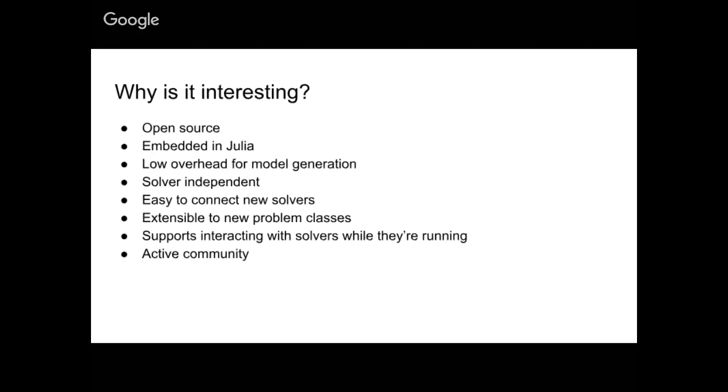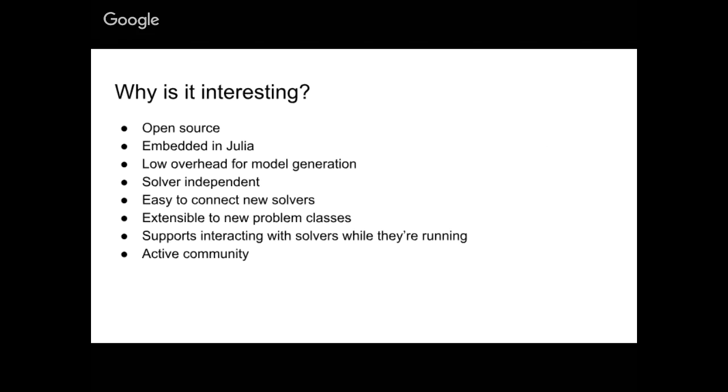You can ask, why is JuMP in particular interesting when there are so many other modeling systems that do pretty similar things? I would say it's interesting because JuMP is open source. A number of the modeling interfaces that I listed are commercial, and they're tied to commercial tools. JuMP is embedded in Julia, so if you're a fan of Julia, JuMP is a very natural choice. We have low overhead for model generation. I've heard stories of people switching to JuMP because they were using other tools where the time to generate the model and do all sorts of processing took longer than solving the problem itself, and that's not a situation that you want to be in.